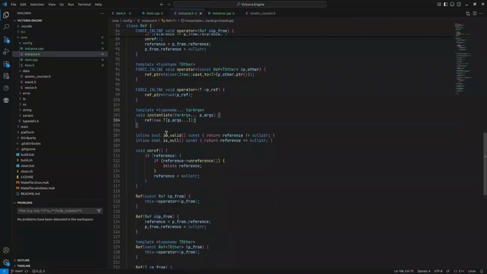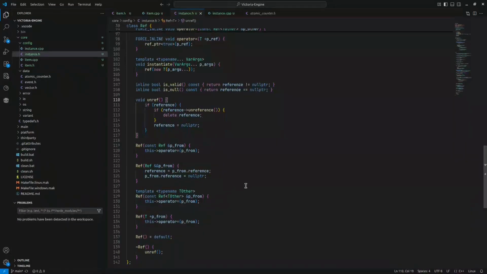We also have a couple of helper functions. So we have isValid and isNull. Don't really need to explain these. We also have unref here. It checks if the reference is valid, then unreferences it. And if that reaches 0, then it deletes the ref count. But if not, it just sets the current reference to be null pointer. Because normally unref is called when the object is leaving scope, and you just want to decrement the ref count and get rid of the reference for yourself, so it doesn't actually try to kill itself over and over, and you do actually end up with a null pointer. It just does it this way for that reason.